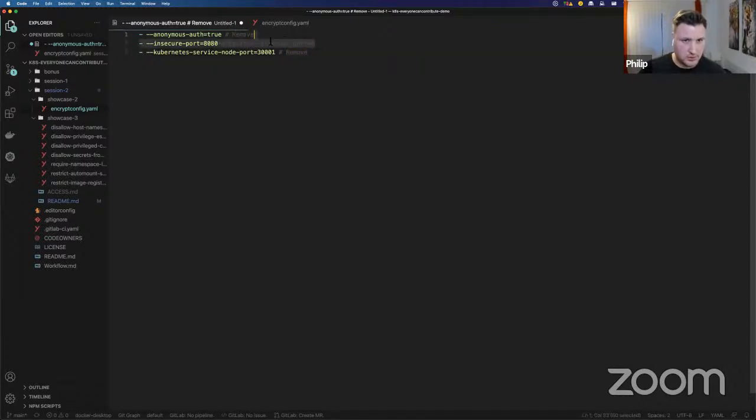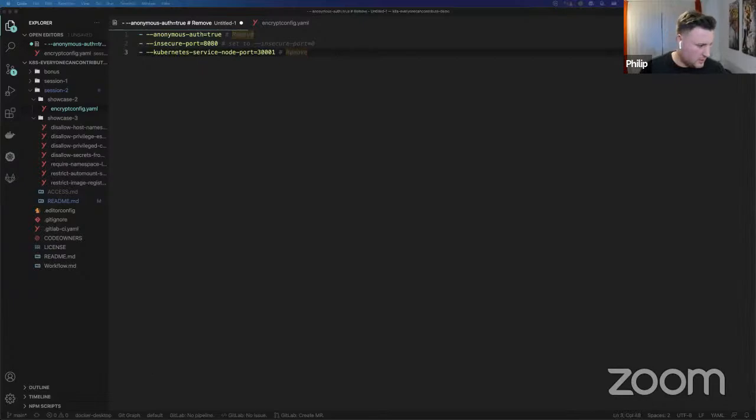The insecure port, when it's set to something, the default would be 8080. If you set it to 0, then it would be disabled, so no local access to the API server. And you have the Kubernetes service node port, which basically would expose the API service on every node as a node port, which could also be a security threat or security, what's the word? Oh my God, sorry. Security exposure. So this you also want to check if it's not there.